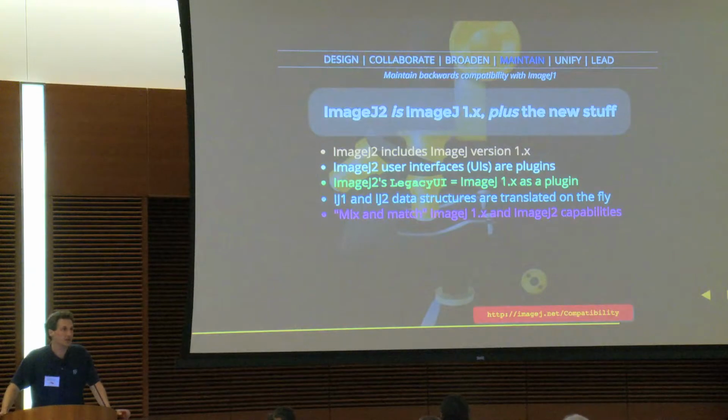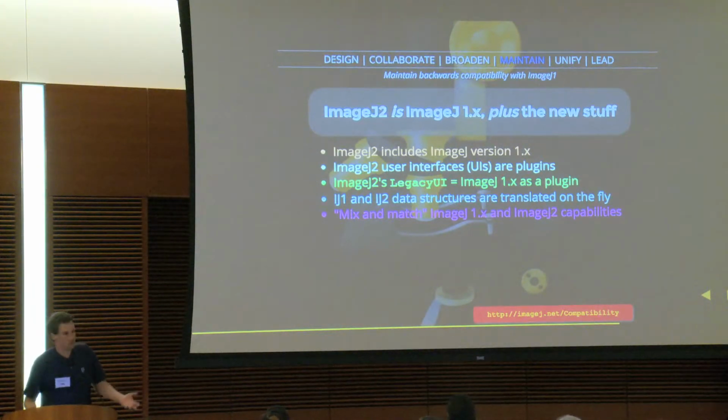So the takeaway when it comes to classical ImageJ 1.x versus ImageJ2: what's the difference? ImageJ2 is ImageJ 1.x now. It comes with ImageJ 1.x. When you download ImageJ2, you are downloading ImageJ1, and it's the latest version always. It wasn't this morning, and then Wayne pointed that out to me, so I updated it, but it's supposed to happen automatically. So ImageJ2 includes ImageJ version 1.